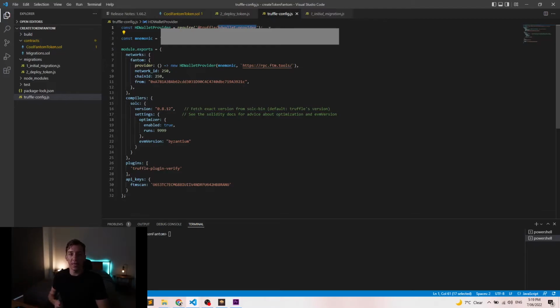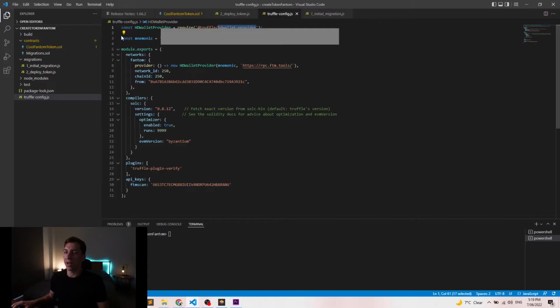Now you're going to need some Fantom token to do this on Fantom. If you're doing it on a different blockchain, you're going to need the underlying asset for that blockchain. What I did was I went to Binance and just bought some Fantom, sent it to my wallet, and you're probably only going to need less than 1 Fantom for this, so it shouldn't cost any more than a few cents to deploy this contract.